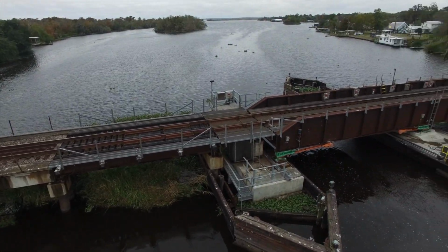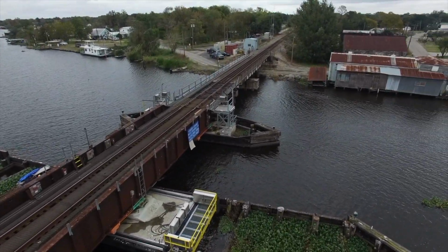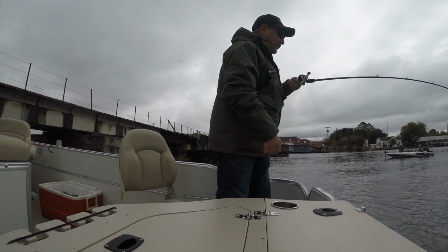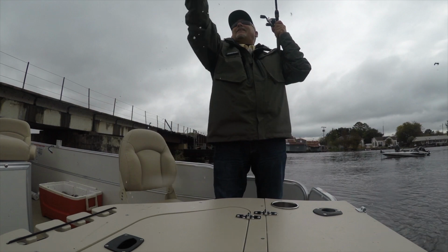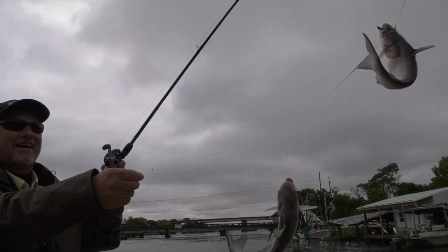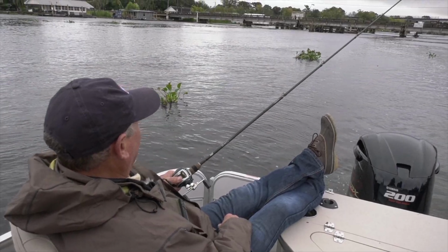I got a fish coming in. Uh-oh, looks like we doubled up here. Did I say doubled? Sorry, double again. We are tripled up on that rod. Here we go. We got us a triple. All right. How about that shot right there? A little triple. I'm a whole minute now without a bite.